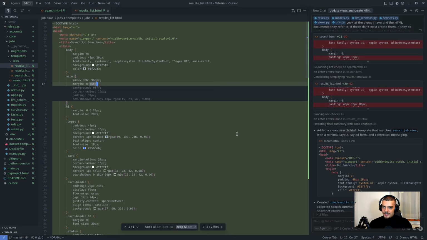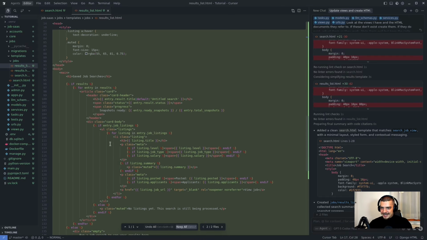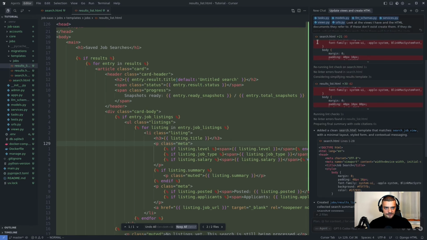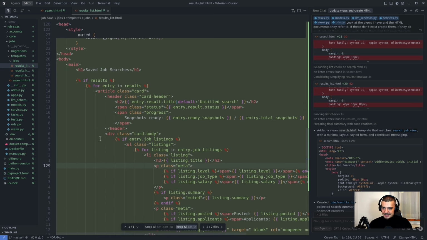Okay, so it seems to have done what I wanted. We have a bunch of CSS that is irrelevant, so we're not going to talk about this. This is just styling, styling, styling. What is actually interesting here? What is actually technically relevant for us as backend engineers, let's say? What is really interesting is that we're iterating over the results. So we pass results as context, remember, in the view.